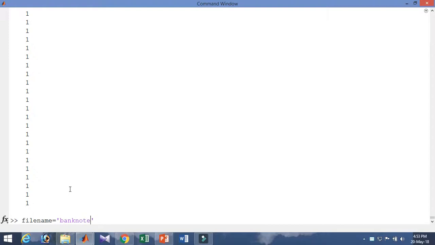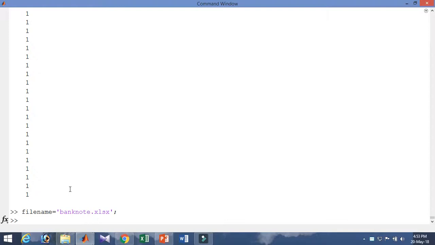Banknote is the dataset name, dot, the extension XLSX, the extension for the data. Okay, so semicolon and try filters. So your XLSX file with the name banknote is created.